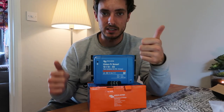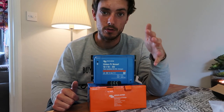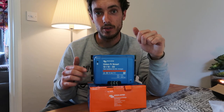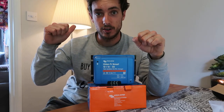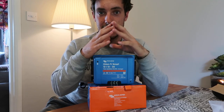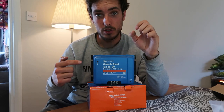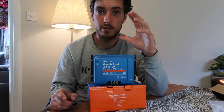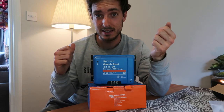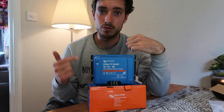You might be running a Mercedes Vario or a big double-decker bus which is on 24 volts, and if that's the case Victron has the solution for you with this unit. If you then want to run a 12-volt battery in your leisure system in the back, you need something to step it down from one voltage to another and the Orion can do that. It can also do it the other way — 12-volt up to 24 volts — which some people prefer. So this unit is really awesome.